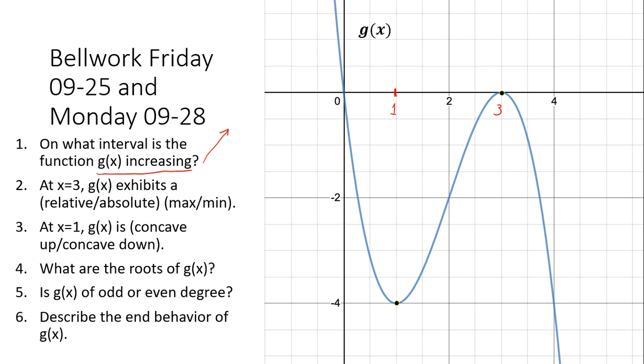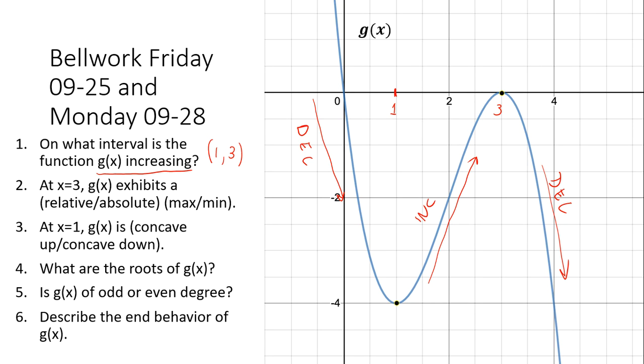So from negative infinity to 1, if you notice as you read left to right, because we're talking about increasing and decreasing, it's going down. This is decreasing. Well, at 1, it swings around. We've had this relative minimum. It's a turning point. Now it's coming up. This is our interval of increasing. And then after 3, we have another downward shift and it goes back to decreasing. I'm only asking about the interval of increasing. So it's doing that between when x is 1 and 3. And so what interval are we increasing on? Our interval is from 1 to 3.